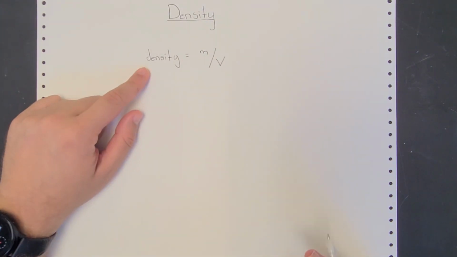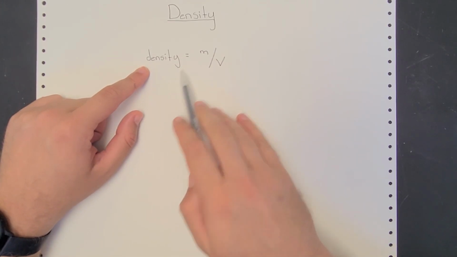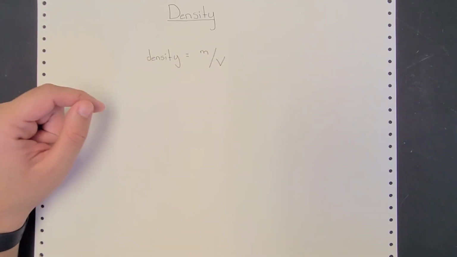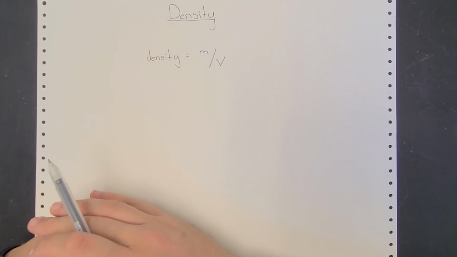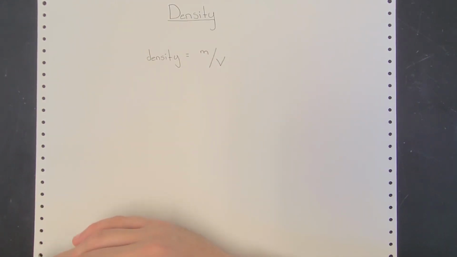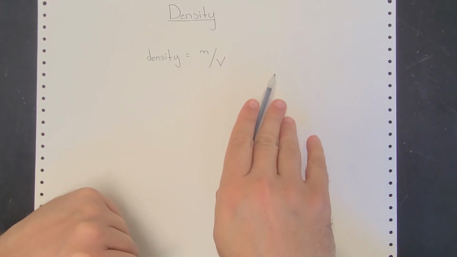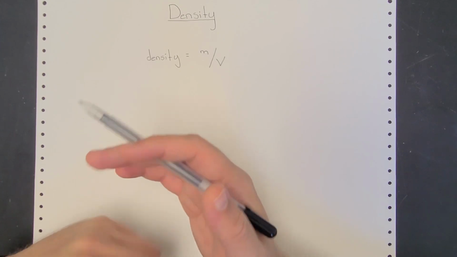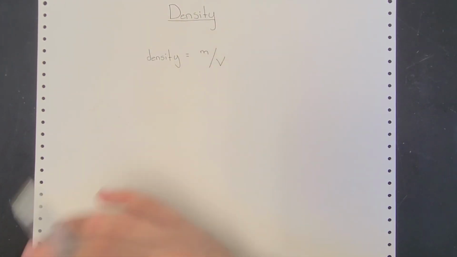Okay, so looking at this equation, this tells you basically what the definition of density is. It's the amount of mass or the amount of stuff that I can fit into 1 unit of volume. So something like iron is going to have a much higher density than styrofoam, because if we compare the same volume of iron and the same volume of styrofoam, the iron is obviously going to weigh much more, okay? Because you can fit a lot more material or a lot more mass into 1 unit volume of iron than you can for styrofoam, right?